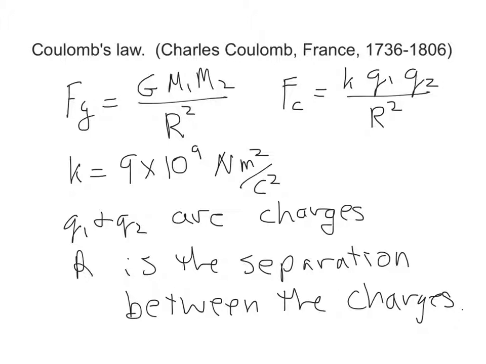Unlike with mass, charges can be positive or negative. And so since we know that opposites attract, if the total sign of the force is negative, that means that one of these is positive and one of these is negative, because k is positive and r squared is always positive. So if the force is negative, then it's an attractive force. If the force is positive, that is to say if both Q1 and Q2 are positive, or both Q1 and Q2 are negative, then this force comes out positive and the force is repulsive.